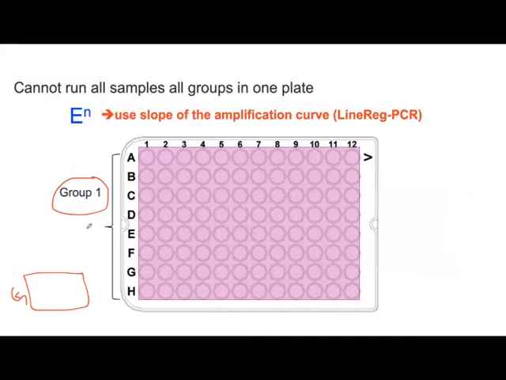For this special case, which is very rare, where somebody is doing so many samples, you use another efficiency corrected method, but here you get the efficiency from the amplification curve. Remember the amplification curve? This slope can tell you the efficiency of the PCR. So you need to run what is called the LinRegPCR method, and this is a software which is freely available. You can do it in Excel, but you can also get software that can do it for you. So this is again a totally different analysis method for your PCR.